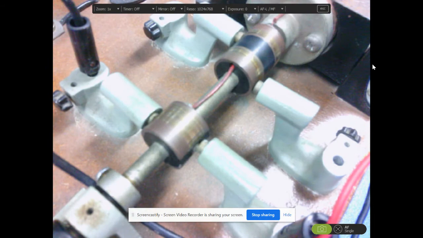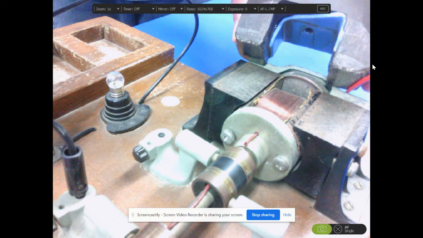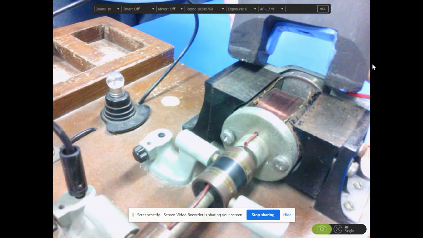This is because as I put more current into this coil, the coil is still in the presence of a magnetic field. A coil turning in the presence of a magnetic field would itself generate EMF. According to Lenz's law, this EMF that it would generate would try to oppose the current coming in through these two wires. There's the one wire over here and over here.